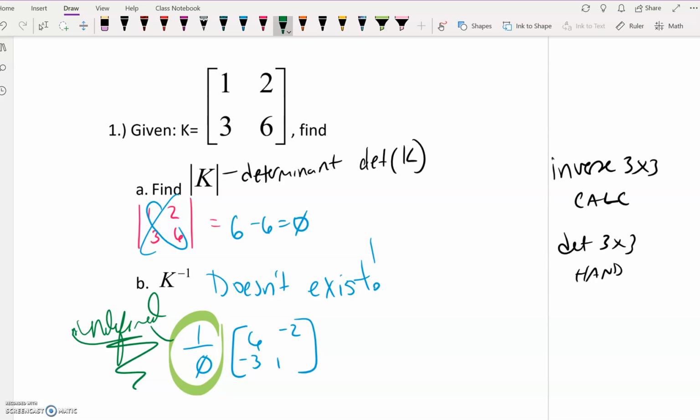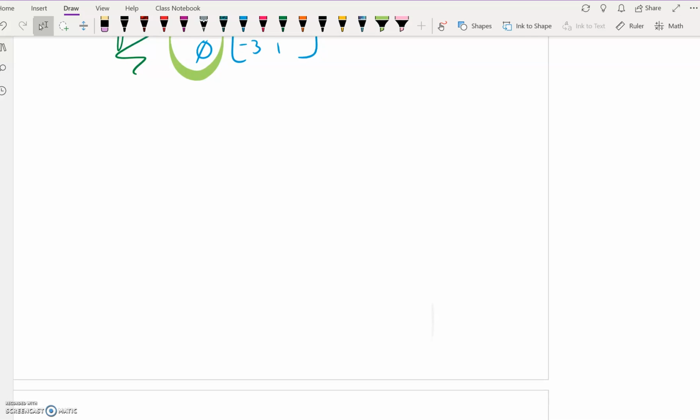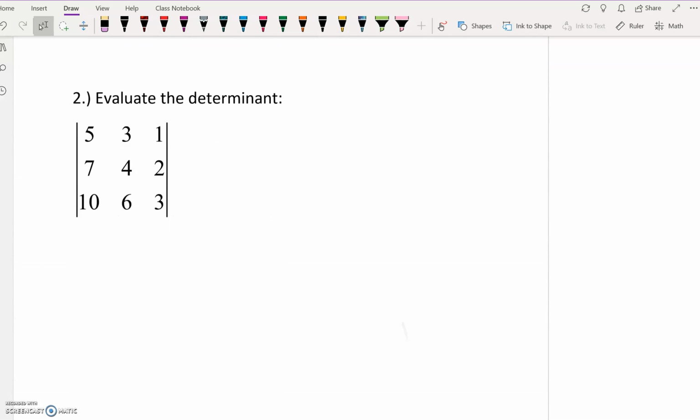I did the same thing as the warm-up. My determinant is 0, which means I don't have an inverse. If I was able to trick you and get you to do a ton of work, try and be a little bit more observant of the patterns that we're seeing, right? Patterns that we're seeing: 1 times 6, 2 times 3, they make the same thing, just like my example with 8. So let's try something different.